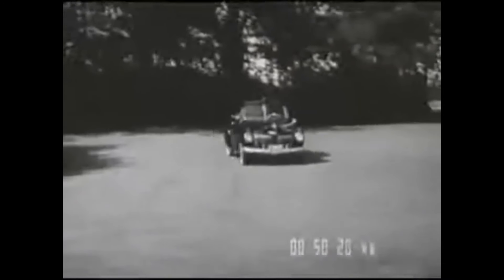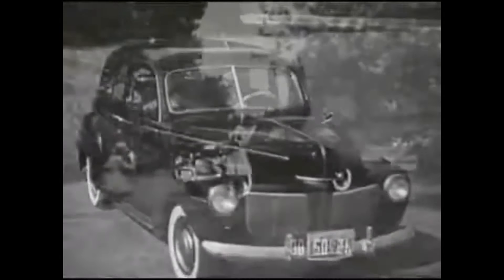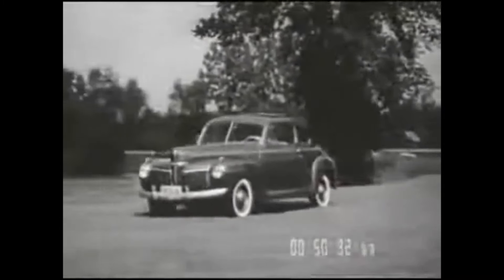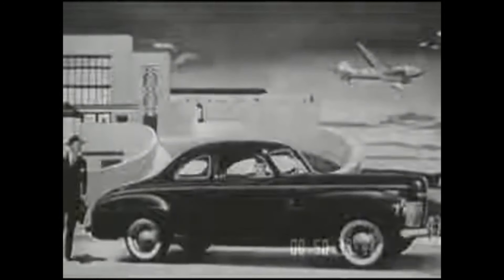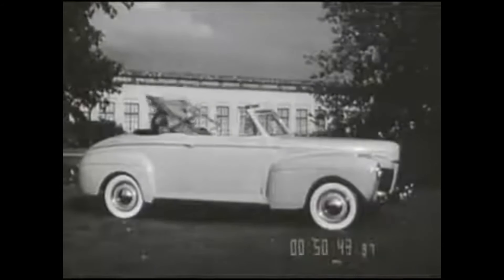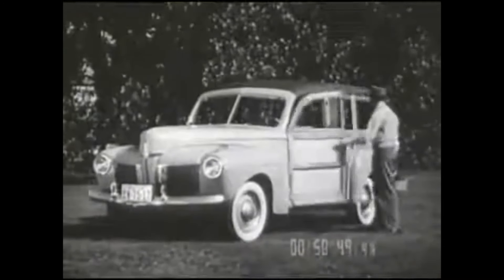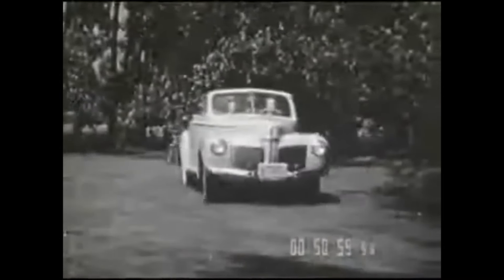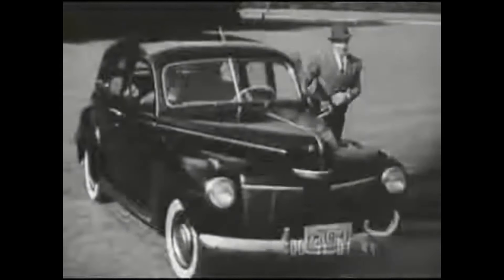The Mercury cars for 1941 — here they are, all of them: the Town Sedan, the Sedan, the Sedan Coupe, the Coupe available with two folding seats at a slight extra cost, the Club Convertible with electrically operated automatic top, and the Station Wagon, a brand new body type for 1941 built in answer to the wide demand for this type of utility vehicle. And there is the Mercury line — bigger, better performing, easier riding, and more brilliantly styled than ever.